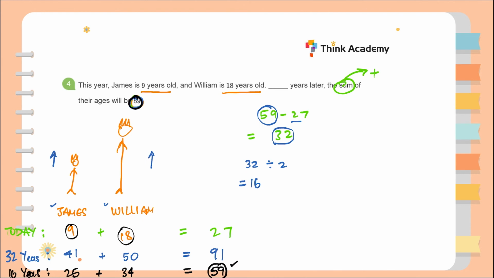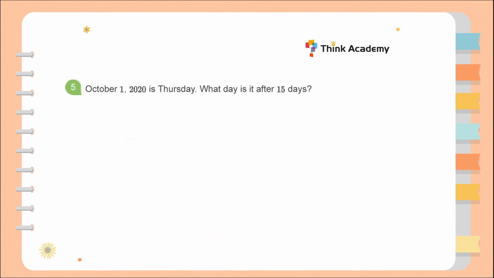Right, so in these sort of problems, just double check and remember, the sum of an age includes 2 people. So if you have these age problems, know that in the future, if you're counting the sum of something, you are counting the sum of more than just one person. So the sum increases by twice the number of years because you're counting 2 people. Very good. Let's move on to our final question for the grade 3 challenge.